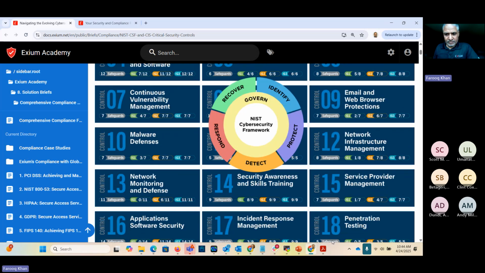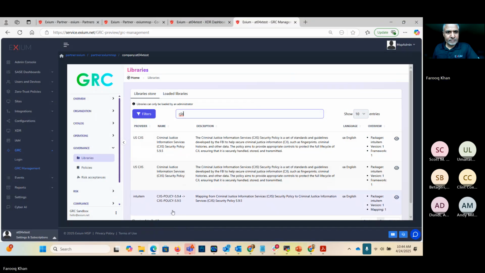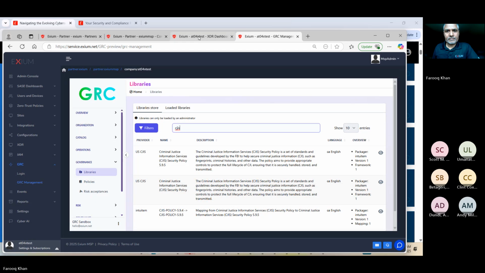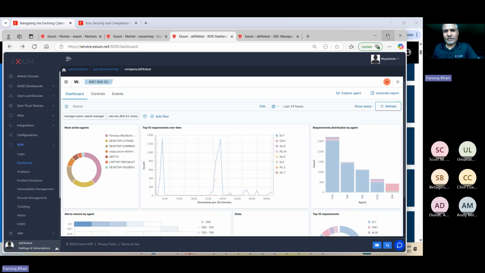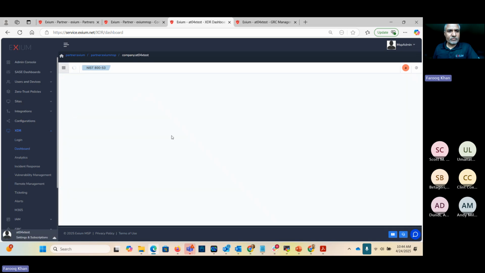And now I think the best is to get into the console and have a look. First we can come over here, to the overview.